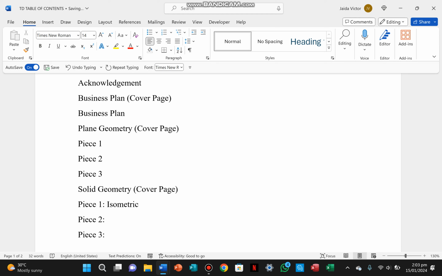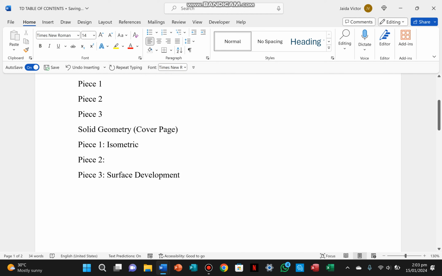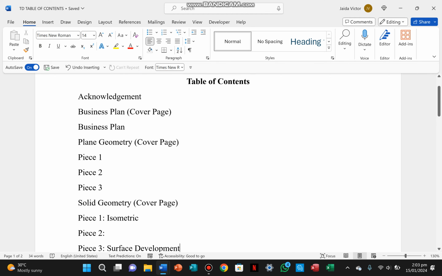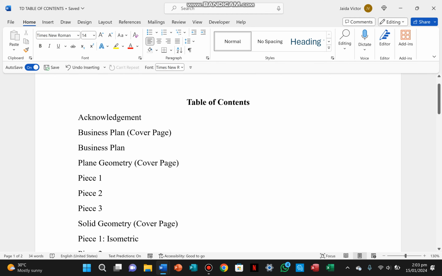So we had an orthographic projection in there. But what I was trying to find out from Mr. Williams is if the orthographic projection will be considered as plane geometry or solid, because it comes from the solid. So once I find out, I'll let y'all know. I tried to reach out to him, but the calls went unanswered. Alright, next one.